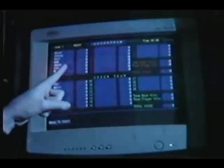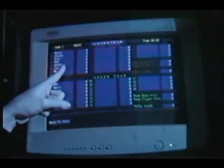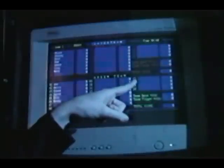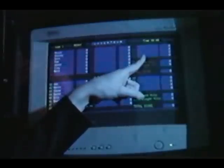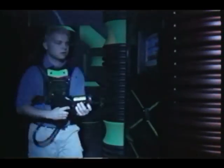This is the recharging station. This monitor shows real-time scoring on an individual and team basis. The time remaining in your game is shown in the upper right-hand corner and will count down to the end of your experience. When the red or green light is flashing, you can recharge your lives and shots by walking past the lights.